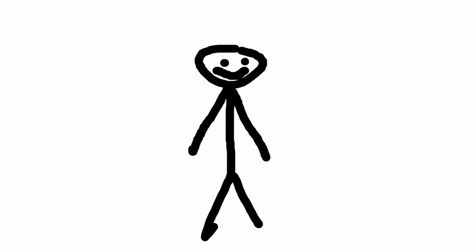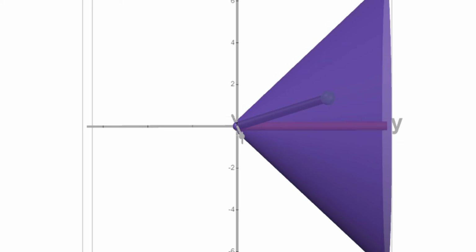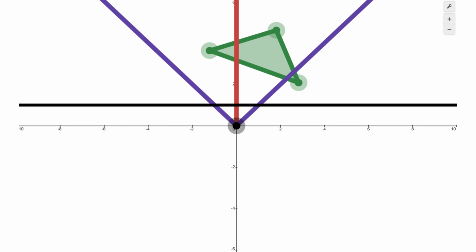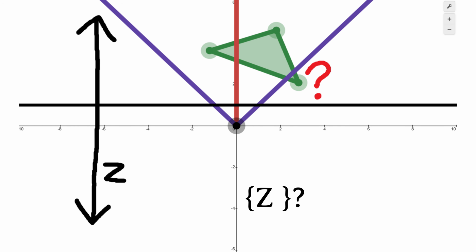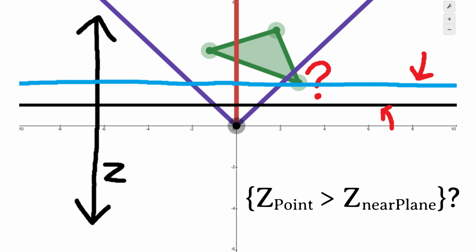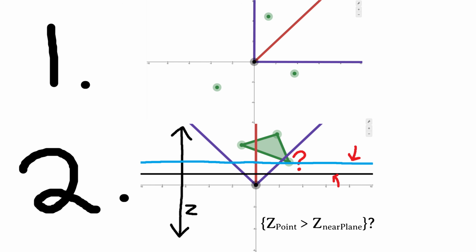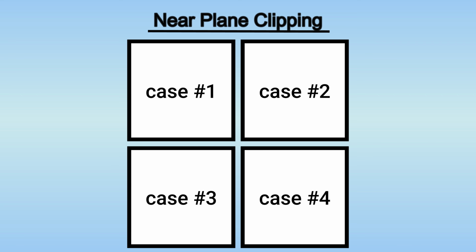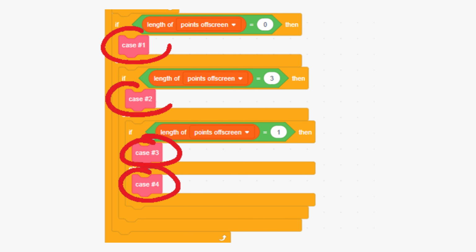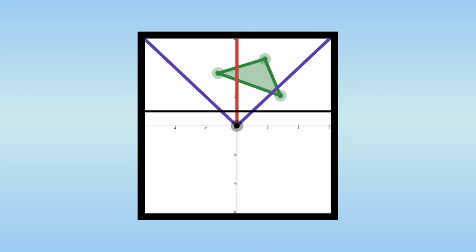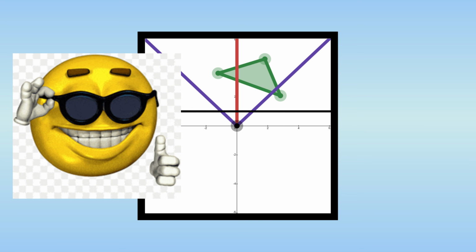To explain how to implement near plane clipping, let's go back to our top-down view and have our near plane be represented by just a line. We can see which side of the near plane a given point is on by just comparing the Z position of our point to the Z position of the near plane. We do this step after moving and rotating the world so that the camera is always facing forward. Every triangle can be in one of 4 different cases, and each case is handled separately in the code. The first case is if every point of the triangle is in front of the near plane. In this case, we can just render the triangle like normal.